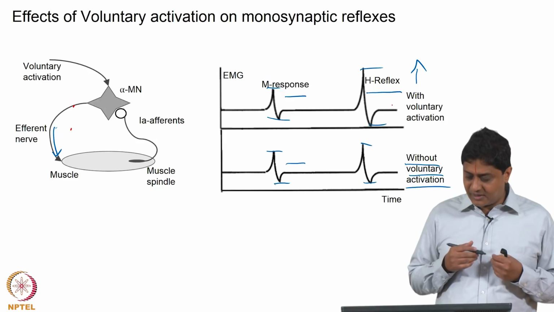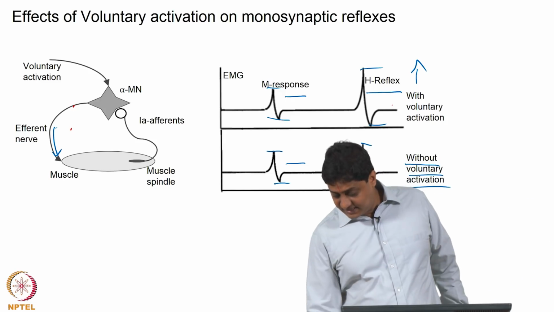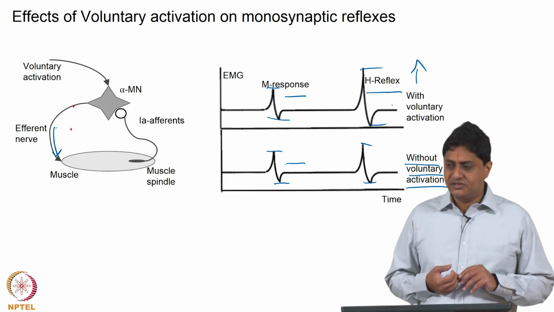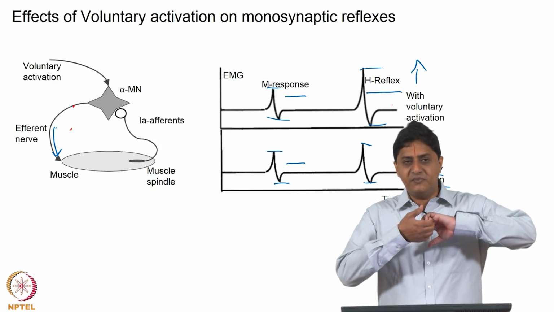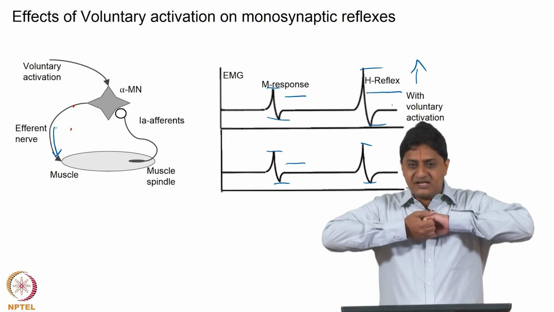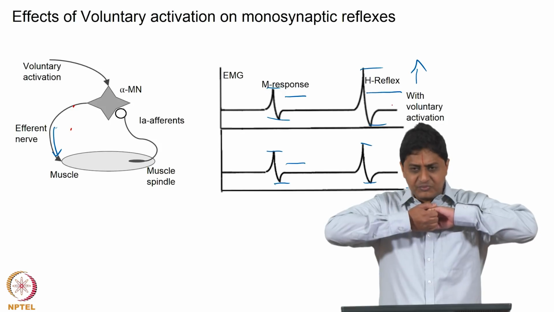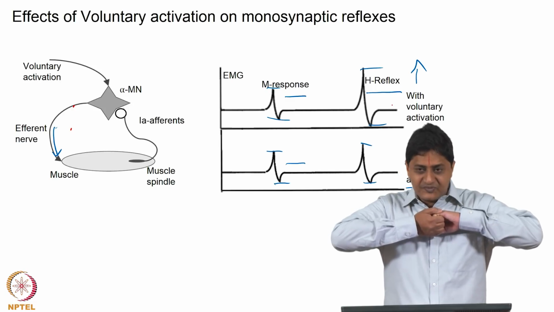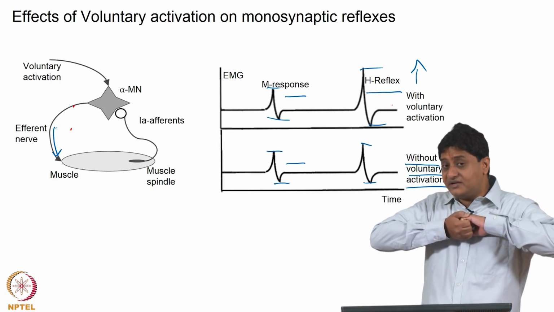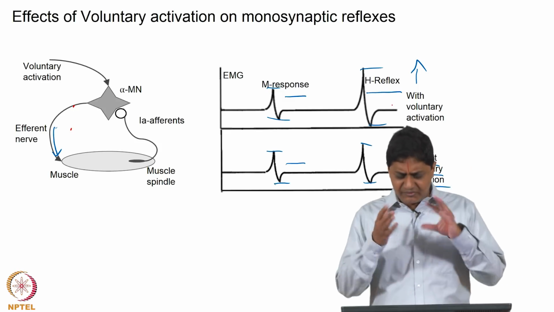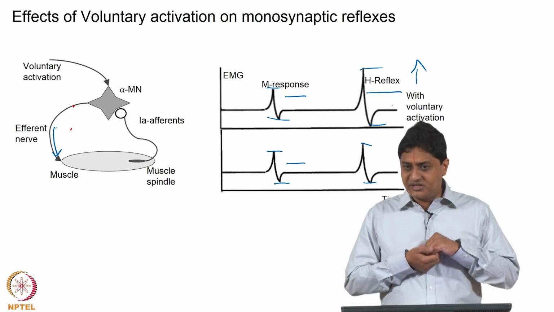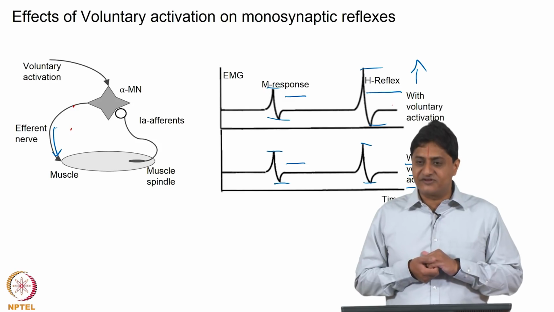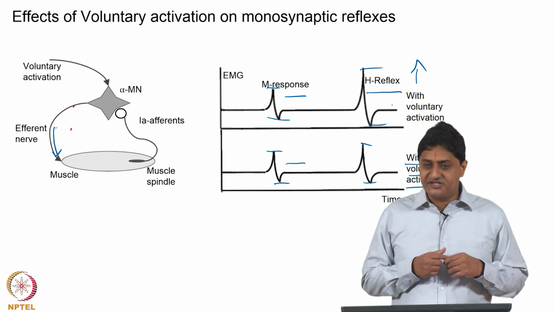So, another thing that could happen is what could happen in the case of maneuvers, this so-called Jendrassik maneuver. Right. So, this is the case where we keep the two hands clenched with each other, and I am pulling like that very tightly. I am trying to pull the two hands away from each other. In this case, many muscles will be activated. At that time, if we test the H reflex response of the lower body or some other relatively distant muscles, what you will see is usually an increase in the H reflex response, or the amplitude of the H reflex will change, right.